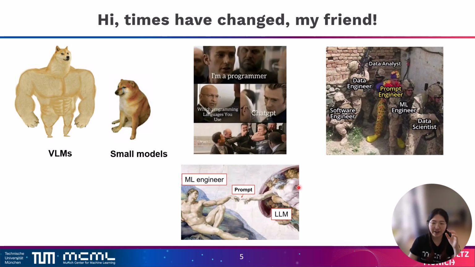Here are some jokes I collected from the internet. Actually, I find it really interesting. The joke in the middle is actually what I answer when people ask me which programming language I use now. I will probably just answer ChatGPT. Even though I am a PhD student, I also use a lot of ChatGPT to help me generate code scripts and improve my efficiency at work. So we can see that language models have totally changed the way we worked before.